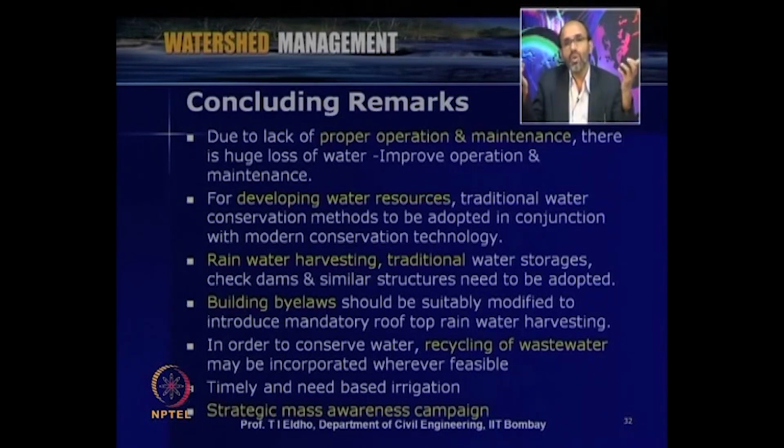So, overall we have to go for a strategic mass awareness campaign. The people should know the importance of water conservation and how the supply can be improved through water conservation, and then the demand can be met. So, that way people's participation is a very important aspect as far as water conservation is concerned.